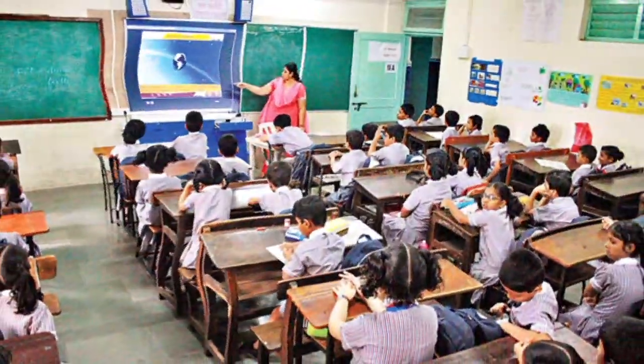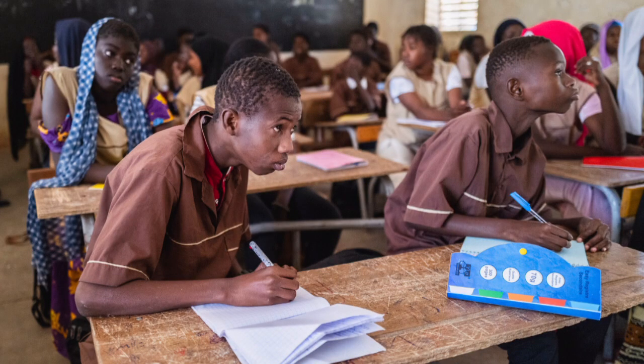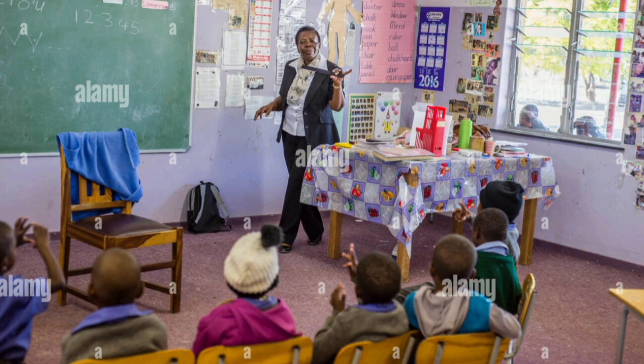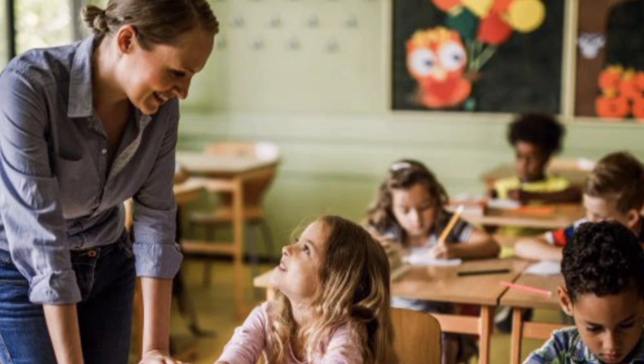The sitting position, is it helping the child? Can you see the blackboard very well? So you need to do that with the child. You don't have to be the one to say, hey, come and sit here. Let the child also say, when I sit here, I'm able to see the board very well. When I sit here, I'm able to hear what you are saying very well. When I sit here, I'm able to see you very well, because some of them would love to look into your eyes while you are teaching, so that they can understand or get the concept you are teaching. So the classroom arrangement and the environment is very important.